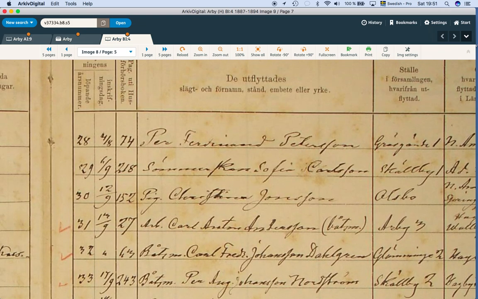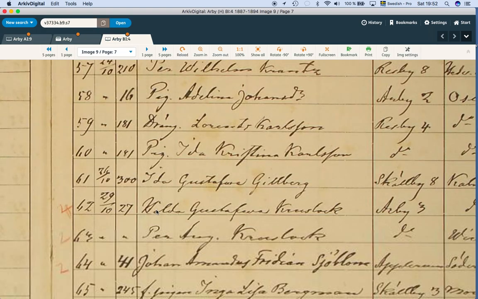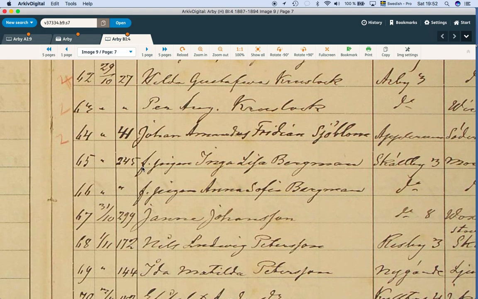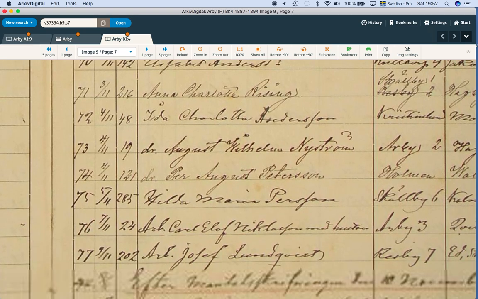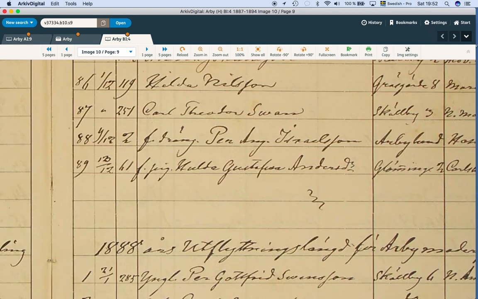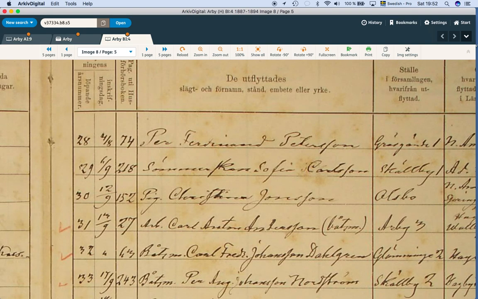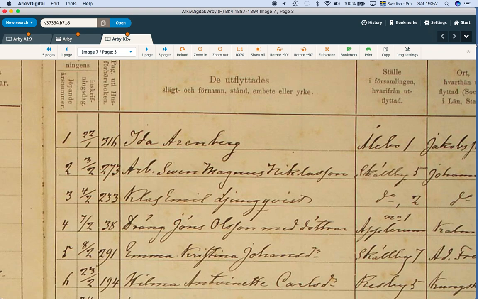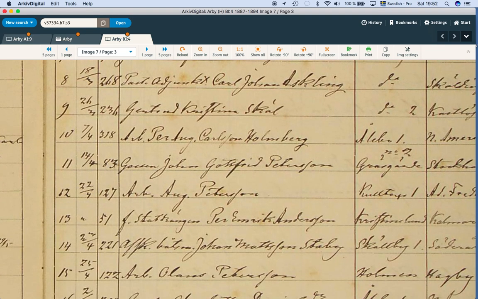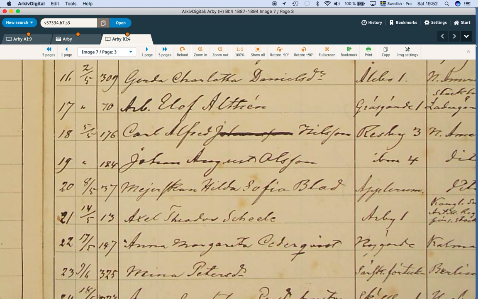I'm checking if it's some 24. My memory is bad. 248. Page 248. That could be the fastest way to find them. 245. And now we are in the next year. So then I think it's not in there. 24. No. 291. 232. So it looks like he's not moving out of the parish.